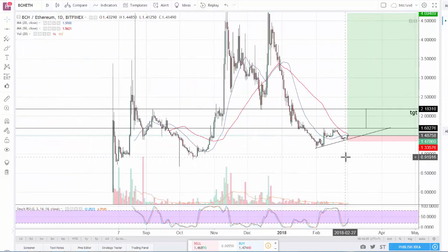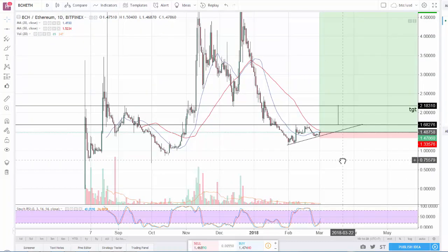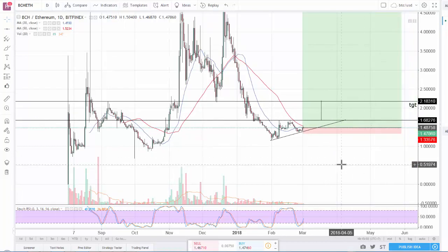Now, I don't think I'm going to be doing that because, as I said, I don't really trade Bitcoin Cash. I just build up my position. I buy when I think it's optimal and I just hold on to it. So maybe I won't take profit here, but it depends, because if this was to go vertical, then I would probably sell it, because if it goes vertical, it means it'll probably retrace all the way down to the top of this triangle, which would give me the opportunity to pick up more Bitcoin Cash than I had before. That's my view on Bitcoin Cash.